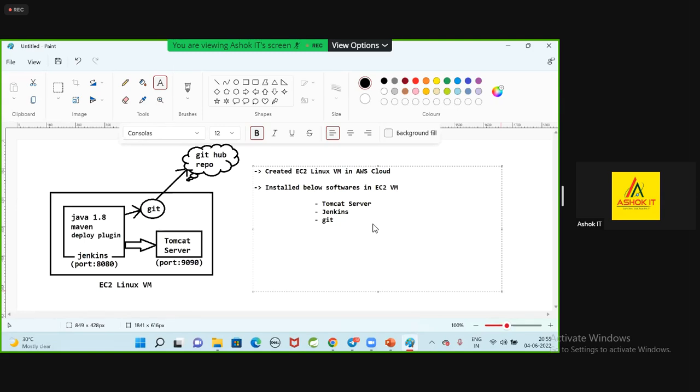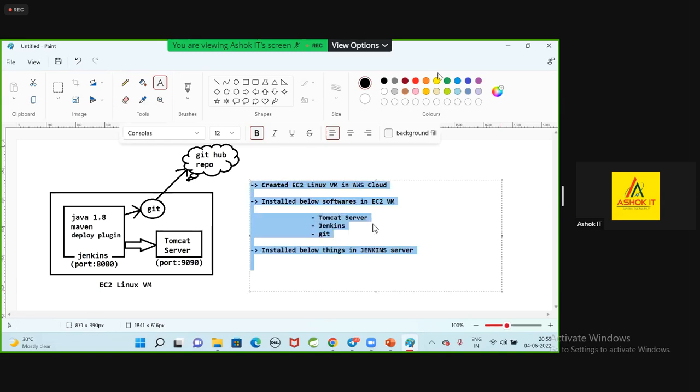Okay, next one, installed below things in Jenkins server. What are the things I have installed in the Jenkins server?